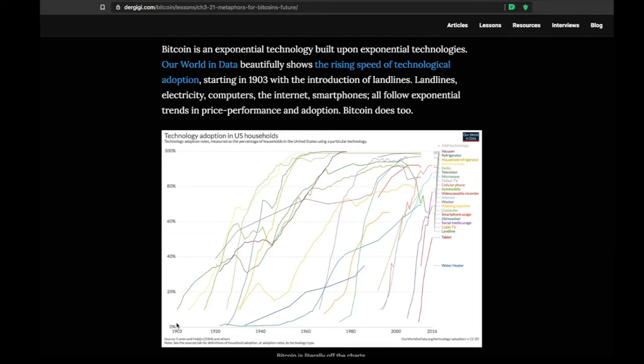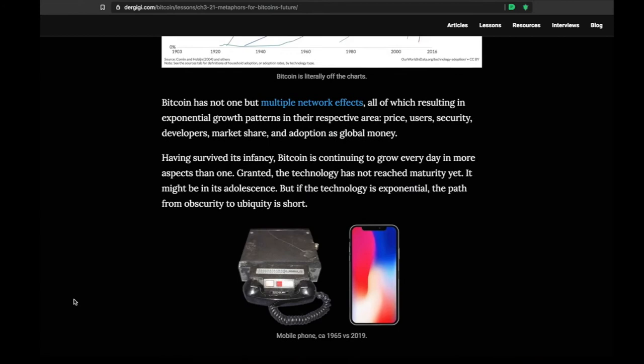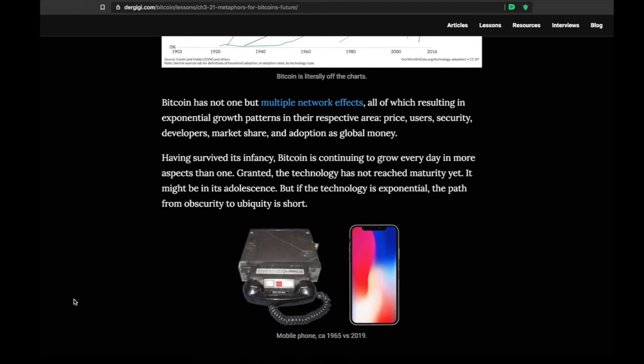Since we're all connected globally, you can see that adoption process start to happen much faster. The next decade will be truly unbelievable with Bitcoin adoption and all the new use cases it enables. You can think about Bitcoin and money as the ultimate network effect — the internet is so useful because every other person is using it. There aren't more than one internet. Money is very similar: it works best when everyone's using it and accepting it. If I fly to a different country and they accept Bitcoin, I can pay with Bitcoin and avoid the friction of changing currencies.